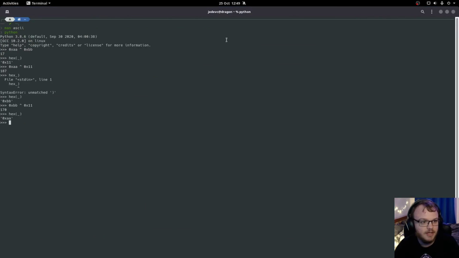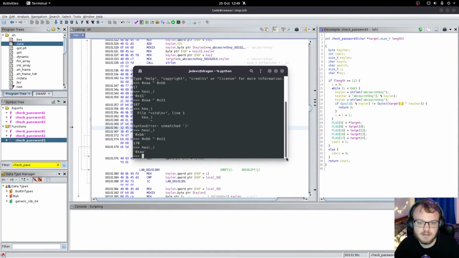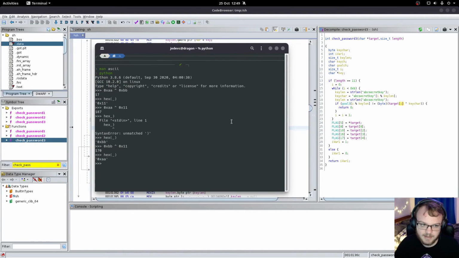To do that, I'm going to write a quick little Python snippet because this is actually quite fun to do. We can do it all within the Python interpreter in one line. We're going to use a list comprehension to go through character by character.